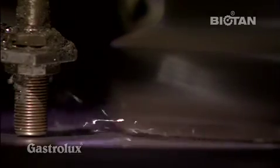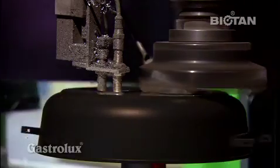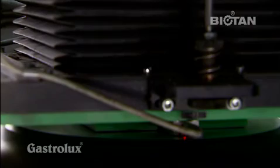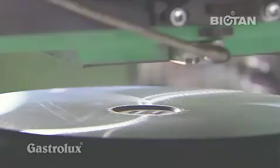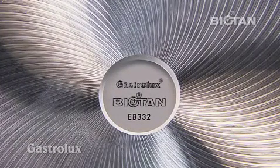The base is ground to a concave shape within tenths of a millimeter and given its unique spiral structure. And finally, each pan is given its own identification number. This allows us to check at any time when a specific product was produced.